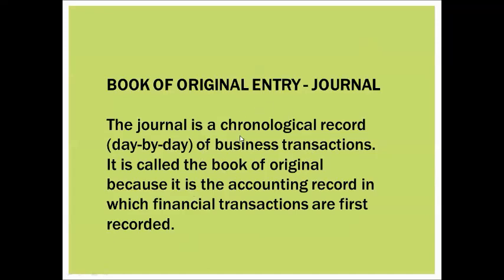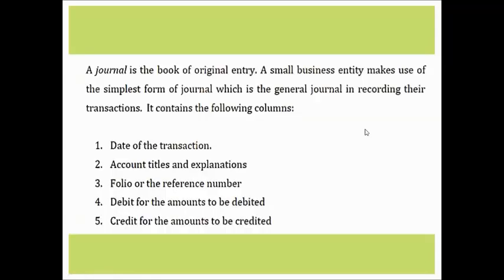The journal is a chronological record or day-by-day record of business transactions. It is called the Book of Original Entry because it is the accounting record in which financial transactions are first recorded. Dito lahat nagsisimula ang recordings natin through the journal. Kung may pagkakamali tayo, we can go back to our journal to check kung sa book of original entry nga ba ang na-omit nating pagkakamali. So a journal is the book of original entry.